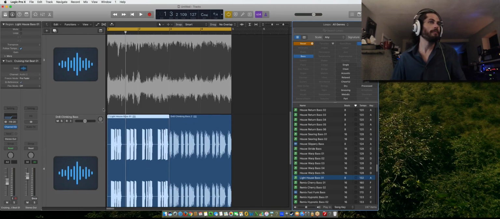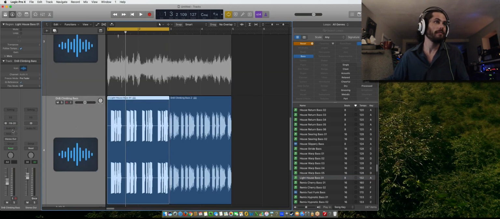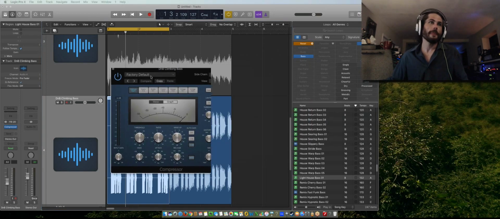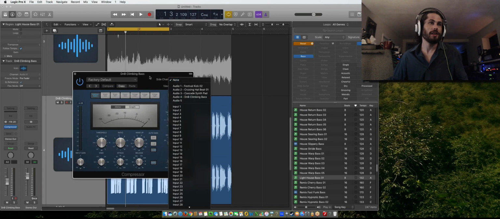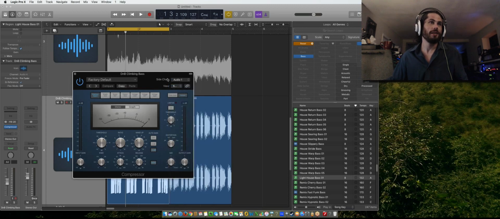Alright, so what we're going to do is put a compressor on the bass. Down here on this audio track, it sends on the audio effects, compressor, stereo, for me. Sidechain. See up top, top right, it says sidechain. Sidechain none. Go to sidechain, festival kick. Any audio track, it will let you send there. And watch this.